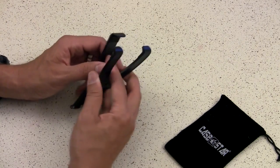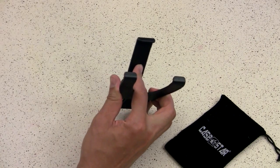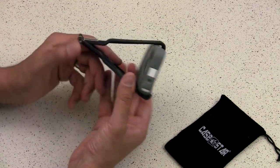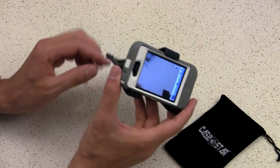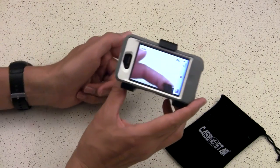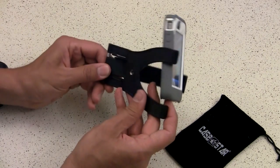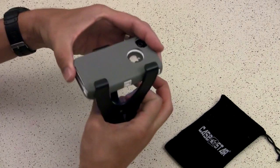Now that I have a tablet to demonstrate this on — actually, let me get my phone here. I thought this might be a good way to hold your iPhone if you're going to use it on a tripod or use the camera as a video camera. This is one way to hold it and mount it on your tripod or other device, your rig or whatever. However, I notice you can see right there — that's actually the tip of the spring. So it doesn't quite work; it kind of looks like a first-person shooter sort of thing. You can get rid of that if you move it this way, but then you'll have two points of contact, so I don't really think it works that well for the phone. It'll totally work if you reverse your phone and put it in this way.